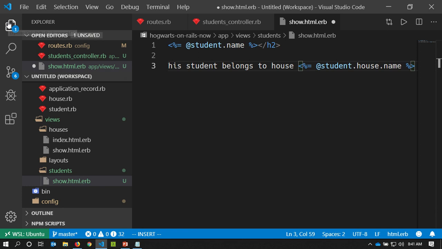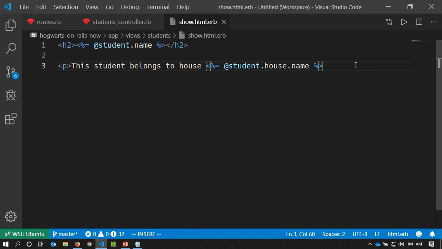Get rid of this on the side. Period. Fairly simple. Just displaying, there's not much more to a student at this point in our application. We have a name and we can go through the association to the house of that student.